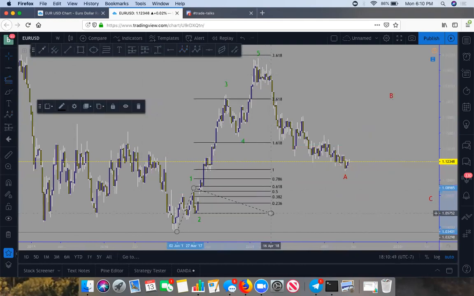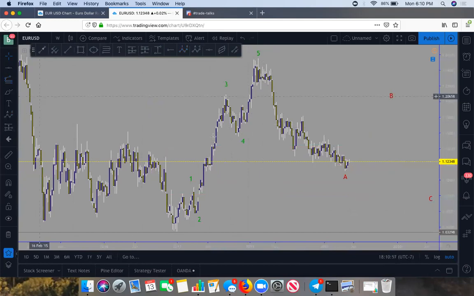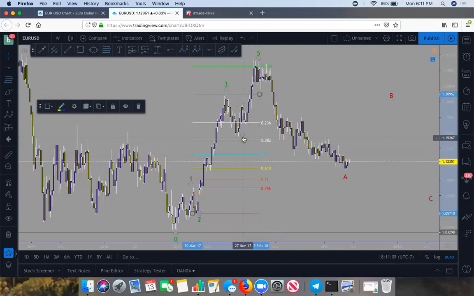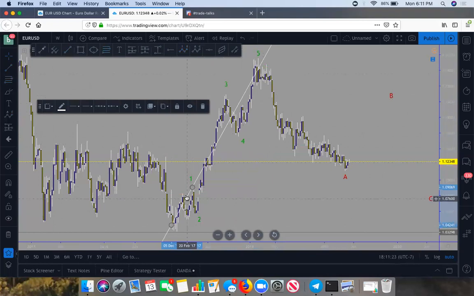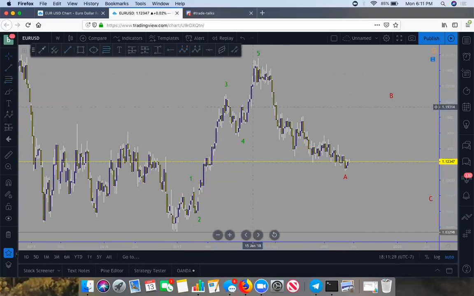Yeah, so the 2618 level hits pretty well. The 3618 almost gets hit. So that's good enough for me to call this a 1-2. Wave 4 generally retraces around 30-ish% of wave 2, and we can see that wave 4 is between 0.236 and 0.382. Still hitting the profit levels after that move. And wave 5 is oftentimes roughly the same distance as wave 1, and this one's a little bit shorter. This would have been a truncated fifth, but that's good enough for me.